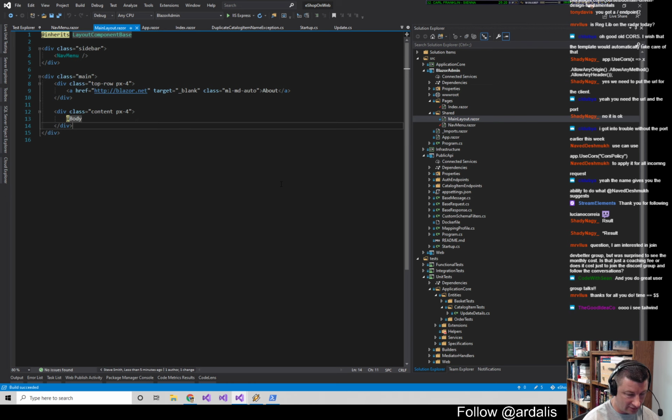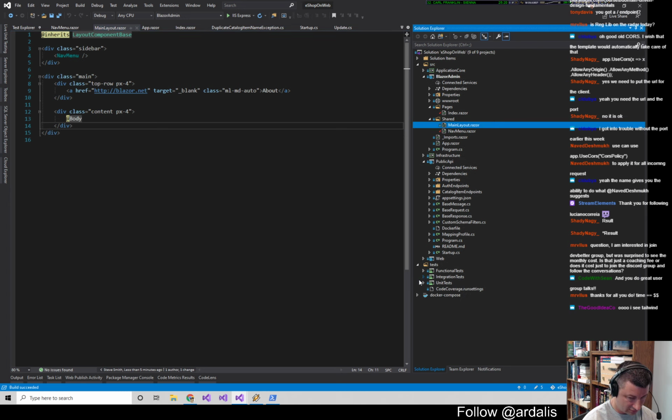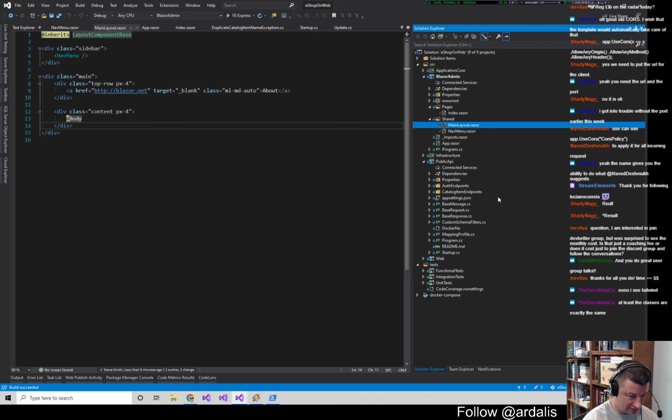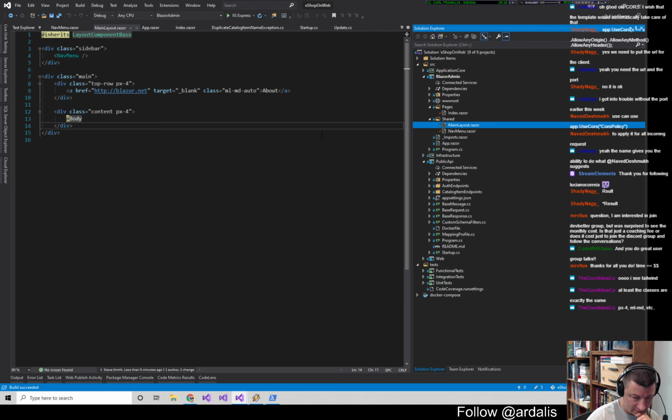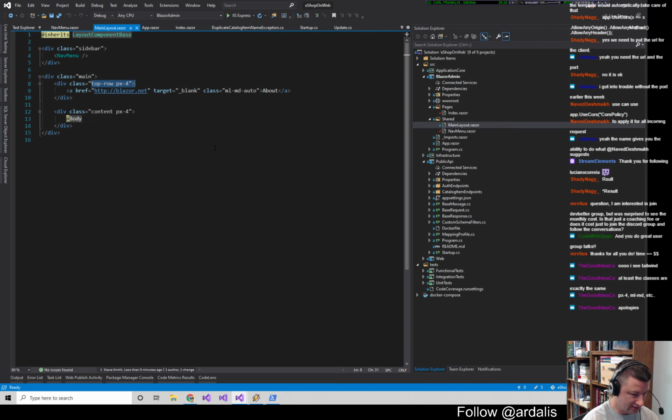Tailwind. Good idea, company. Where do you see Tailwind? Where at? The classes are exactly the same. I don't know which classes you're referring to. In Blazor Admin? Oh, okay. Yeah. Fair enough. You're just talking about the CSS stuff. Got it. No worries. I just was trying to figure out what you're talking about. And you said class, and I'm a C-sharp guy. And I'm like, the classes? The C-sharp classes? But no.